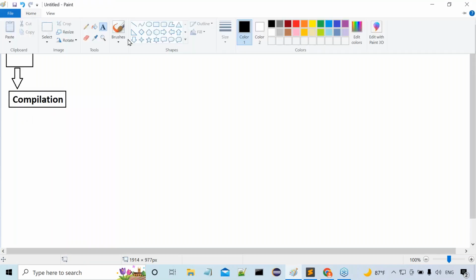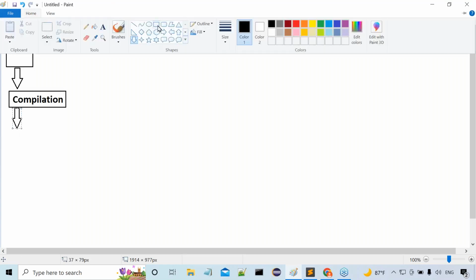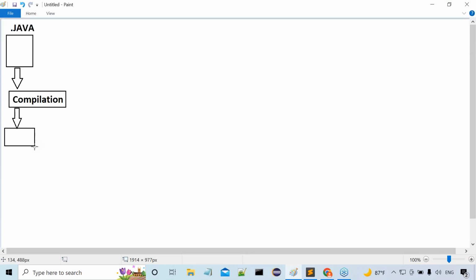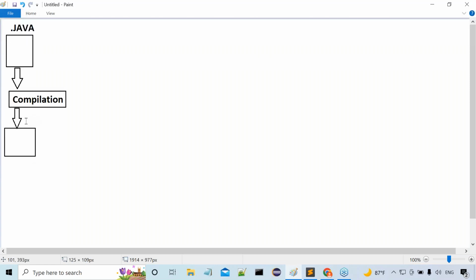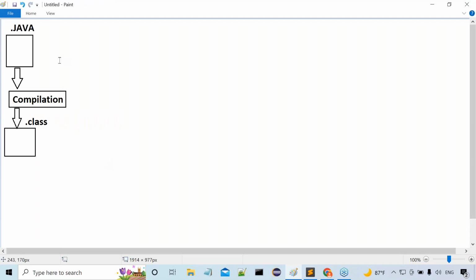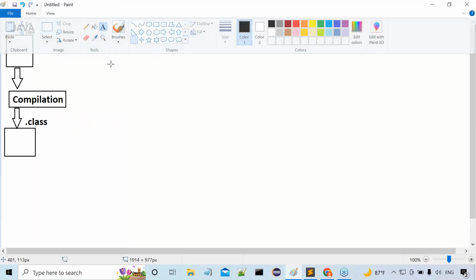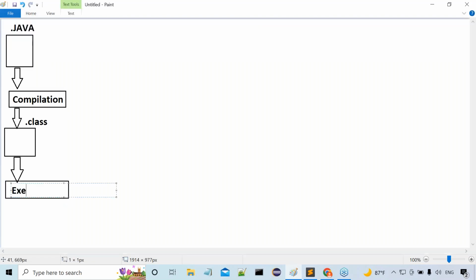When we compile a Java file, automatically which type of files are we able to get next? Which files do we get after compilation of a Java file? .exe files, right? No, .class files, right, sir? When we are getting .class files, then what do we have to do? We need to execute the program. How to execute this program now? Just we have to take the execution process. Tell me, who will execute these Java programs?